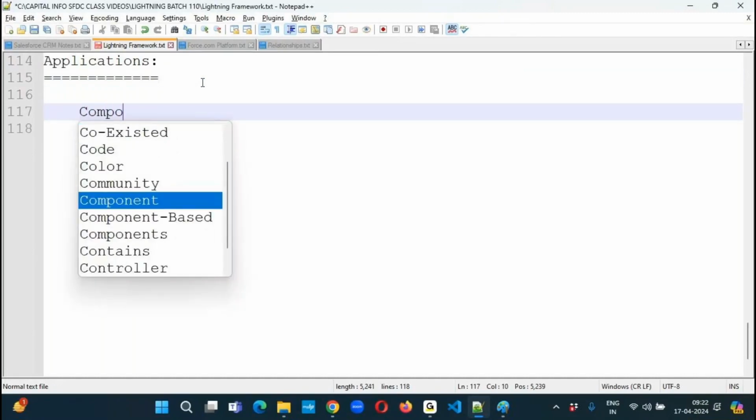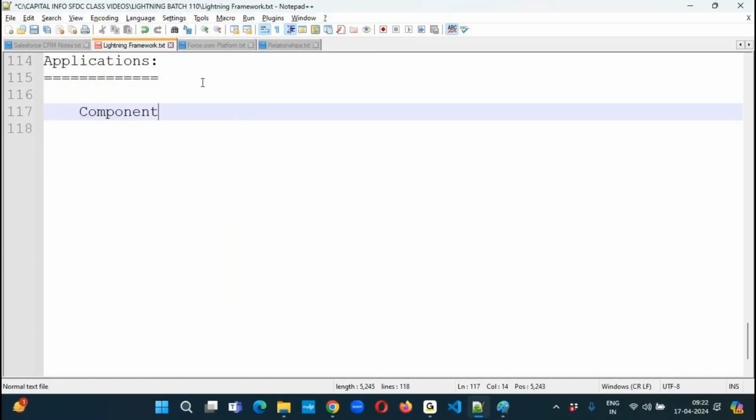Then what do you mean by component? A component is nothing but a piece of reusable code which contains certain functionalities which can be referenced in multiple places of your application development. Whenever we are developing the application in different places, we can use this feature just by embedding this component inside your application wherever you want. Where we can use these Lightning components, we have discussed in the previous session.